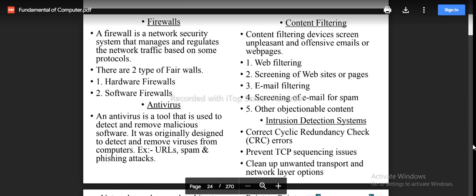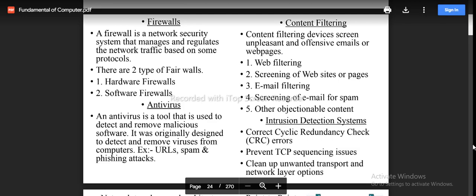Antivirus. An antivirus is a tool that is used to detect and remove malicious software. It was originally designed to detect and remove viruses from computers, and now also handles URLs, spam and phishing attacks. Content filtering. Content filtering devices screen unpleasant and offensive emails or web pages. 1.